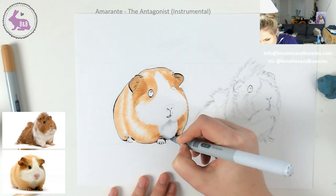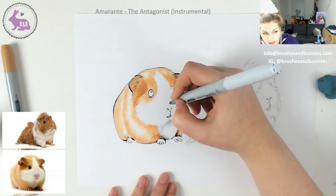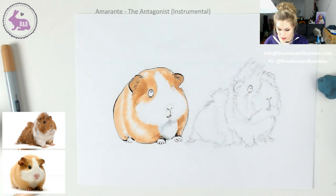This is definitely not the right color for this, guys. I definitely need a warm gray. I might just bring in pencil crayon for this.